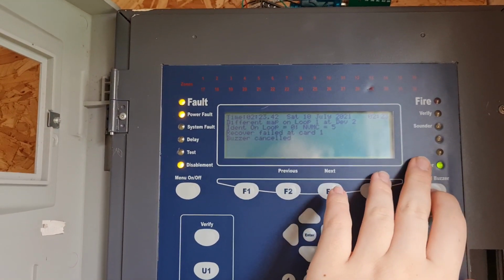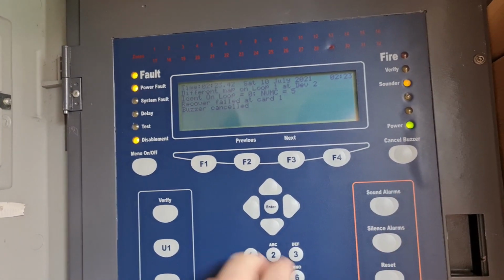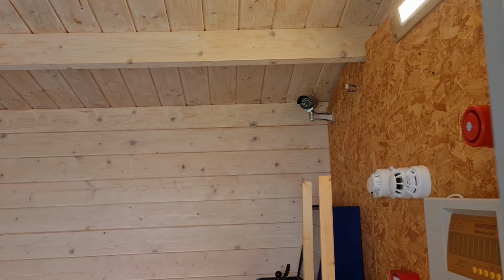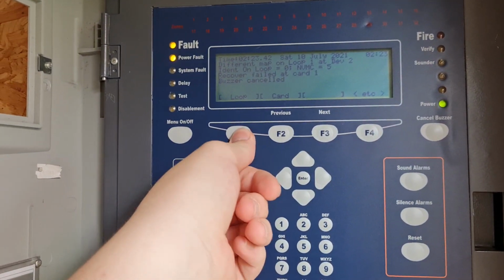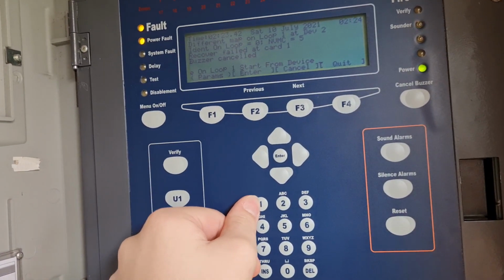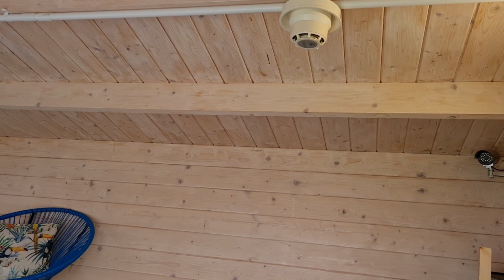Calm down, calm down. Yeah, I think that's ready, so I think I'm scared how loud it's gonna be. We're gonna have to find device. Loop 1. Start from device 1, I guess. Oh, how loud will it be? That's number 2.